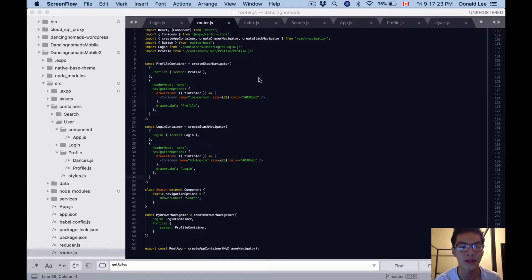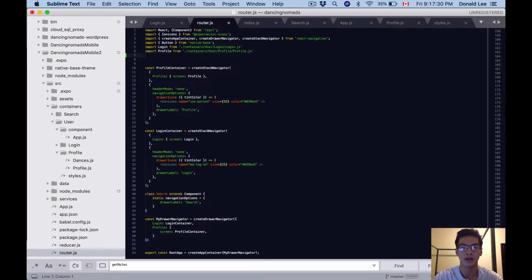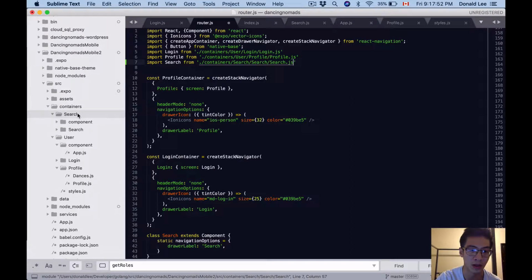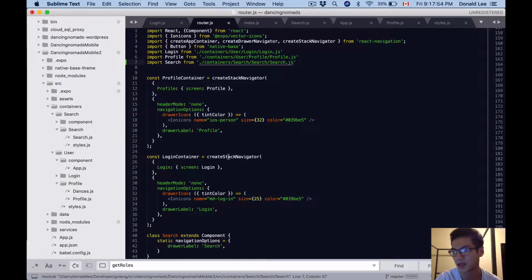So we're making this video on the router.js, and it's gonna be really quick because we just have to add this little search thing onto here so we can get that search icon into our drawer. So let's go ahead and import search from what we added, which is containers search.js. Remember, we did this inception thing of searches. So let me zoom in here. So if you look over here, we got search.js. I don't know why I did things that way, but I did it that way.